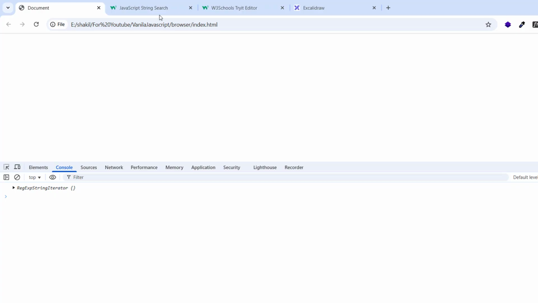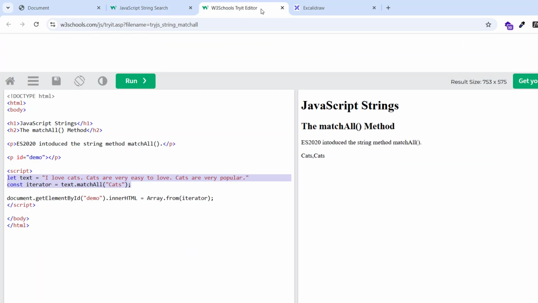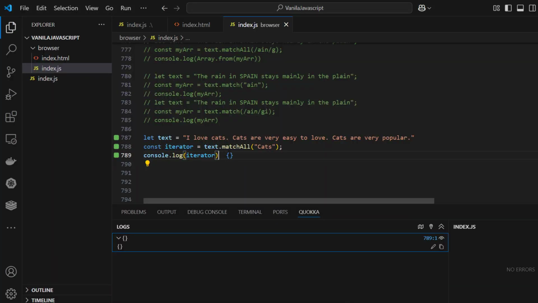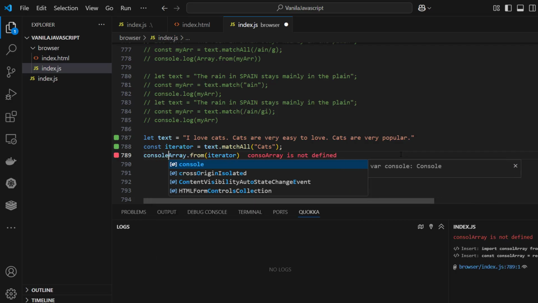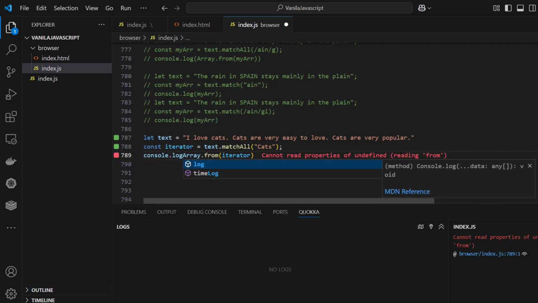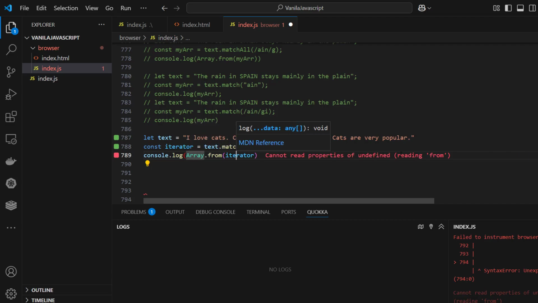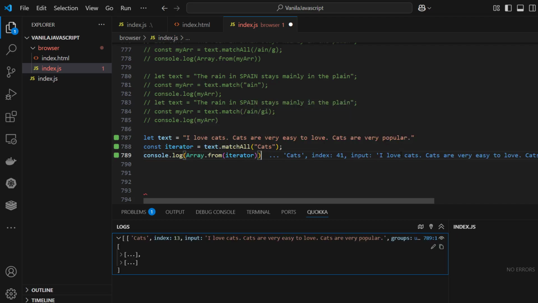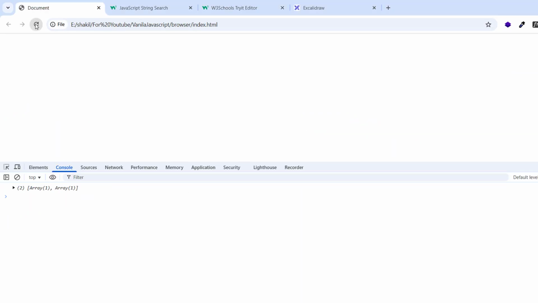Okay, so we need to convert the iterator into an array. Now console.log the array. So what you will get, you are getting 2 arrays.